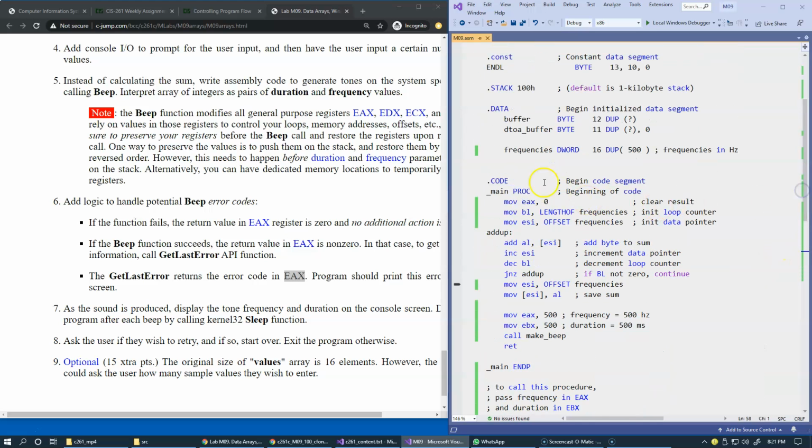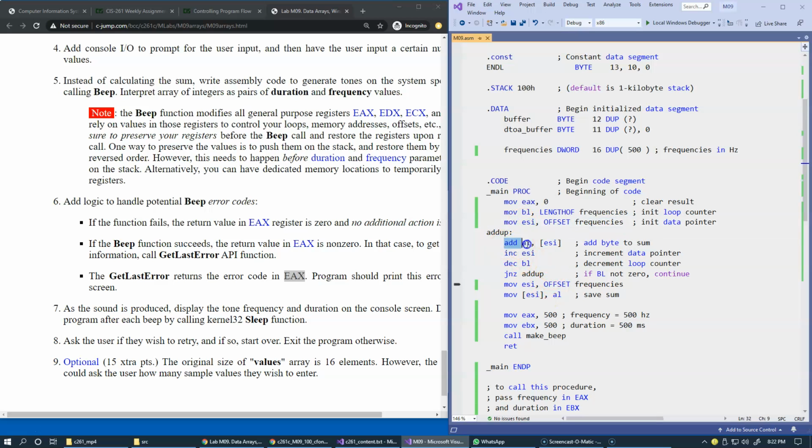All right, so here let's just maybe update some of these frequencies in a loop. So we are going to load a loop counter into register BL. We're going to initialize the data pointer to frequencies into register ESI.